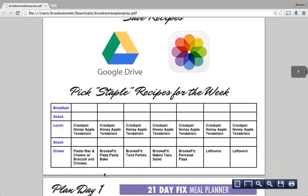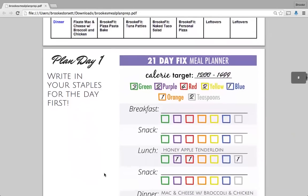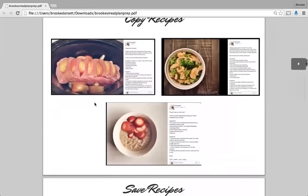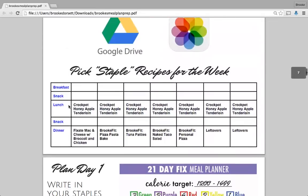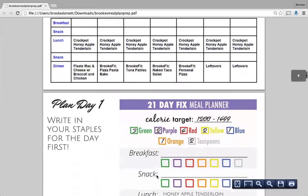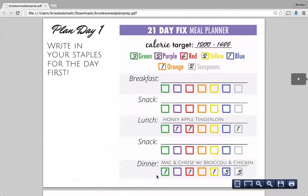So once you've picked your staple recipes, so you found your recipes, you found these on my page, and you're like, gosh, I really want to make all of these items, then you can type those into whatever you're using to create your meal plan, or just write them down on a piece of paper. That way you have those already set in stone, but then you can add them to this meal planner. So you start working on day 1. This is a meal planner for each day, so start writing in your staples for the day.